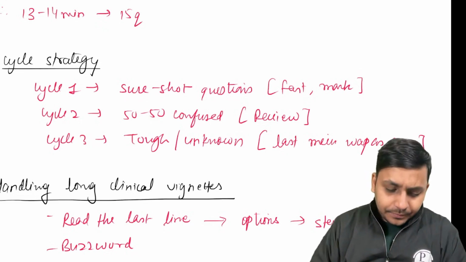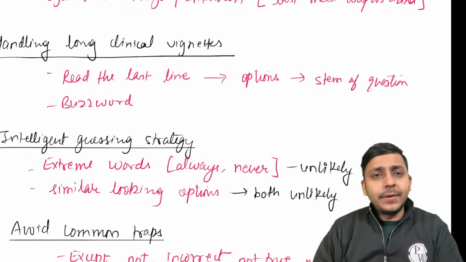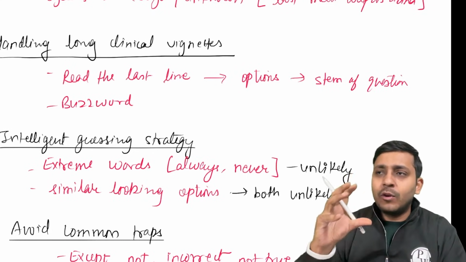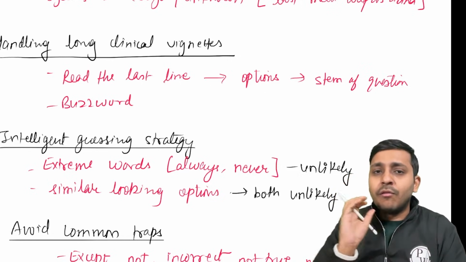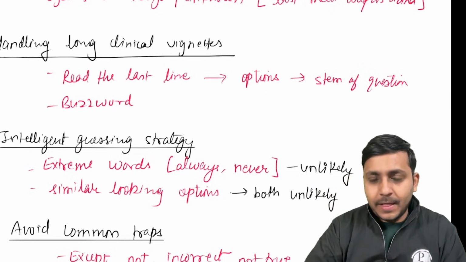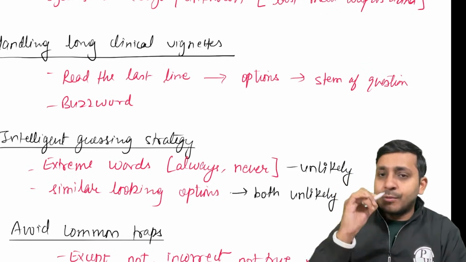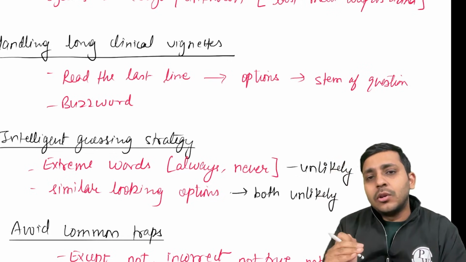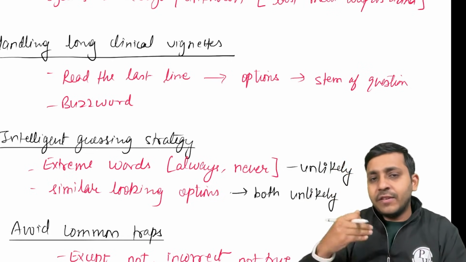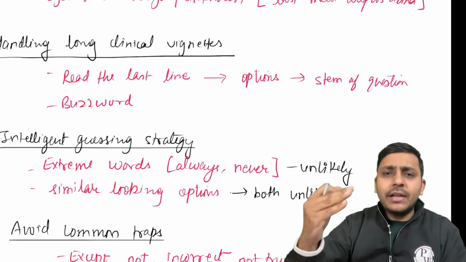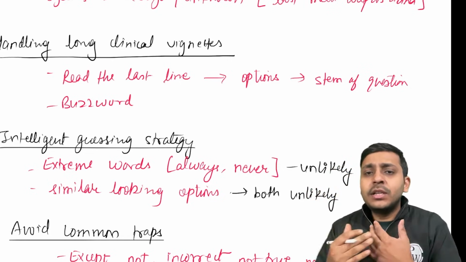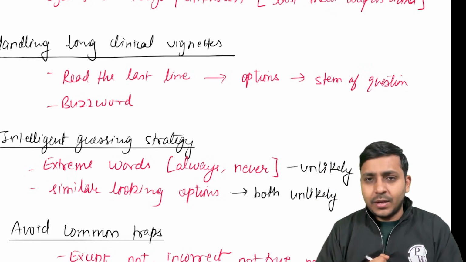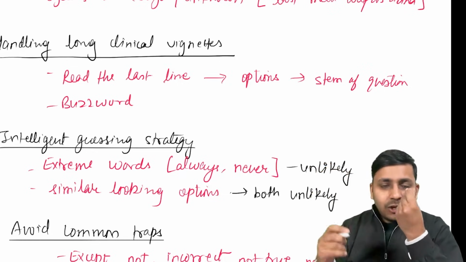Now, how to handle long clinical vignettes? So read the last line first. In a long stem questions in which there is a clinical scenario given, last में वो पूछते हैं what will be the next step. Now this next step, then read the options. If he or she is asking about the management, or the investigation which is to be done next, or if the person is asking the pathology कि आपको FNAC में क्या मिलेगा, for example, what findings will you find on FNAC? And accordingly, you then read the whole question.